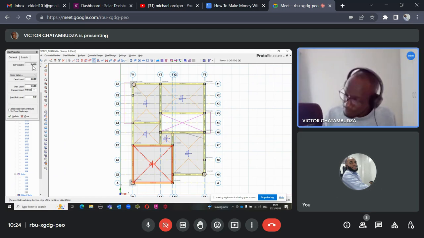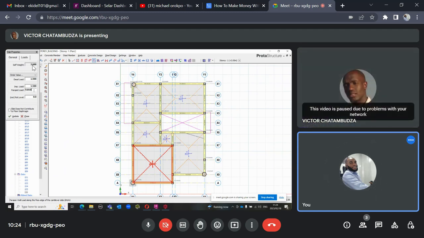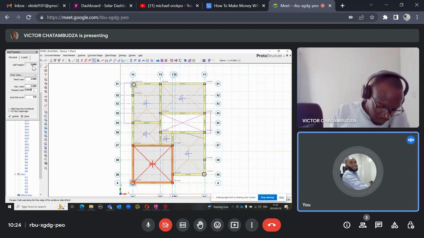Okay, so now we have to subtract from that 3 meter the depth of beam, which is 300. Because if you minus slab depth, 150, from that 450, you are left with 300 as your exact beam bottom, right?